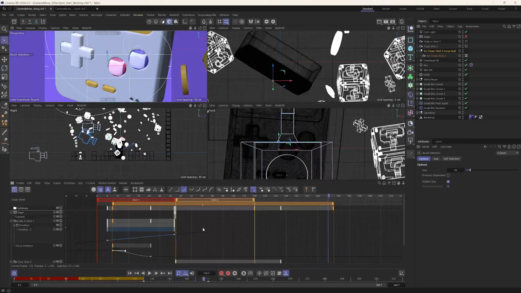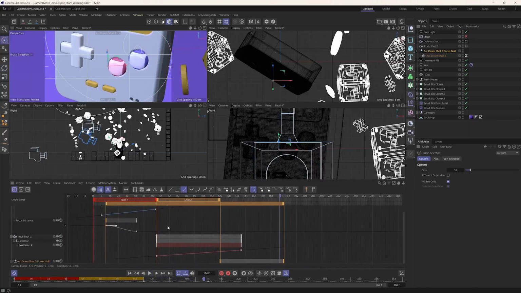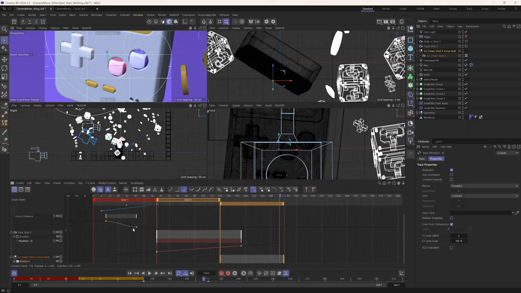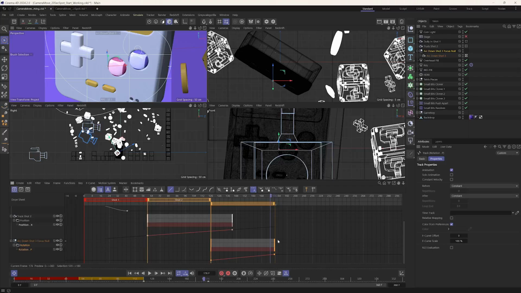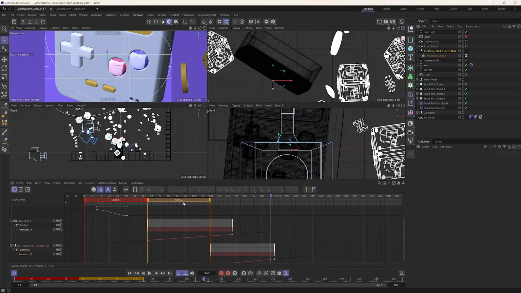Again, we'll go to our timeline and make sure to make those rotation keyframes linear. Let's roll that down. And another thing we can do is continue and continue. So if I wanted to speed this up or slow this down, we could do that very easily just by moving keyframes. And then I'll command click drag, and we'll create another marker here.